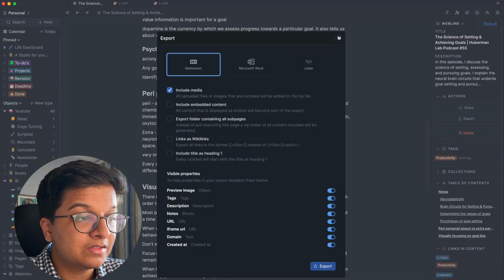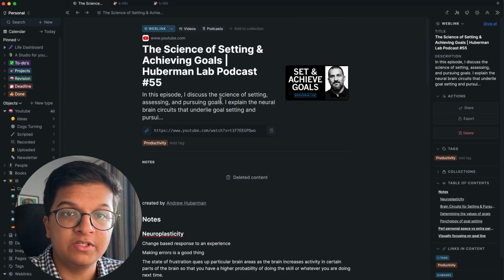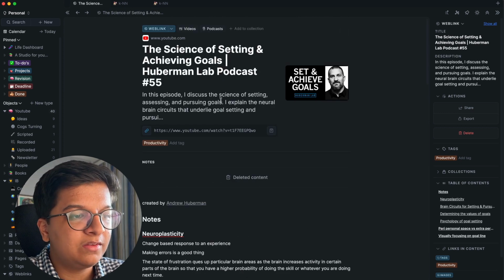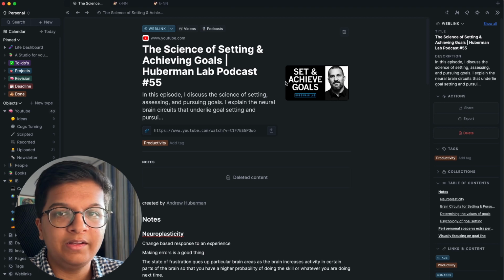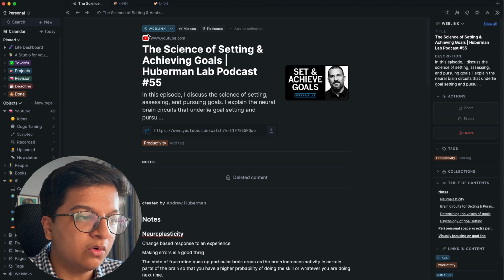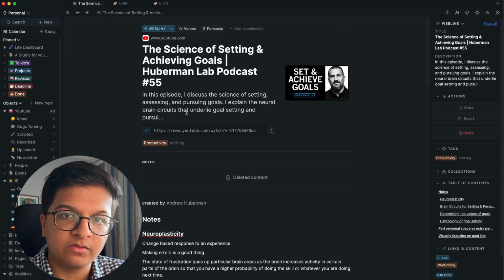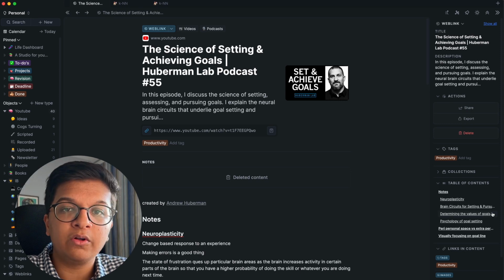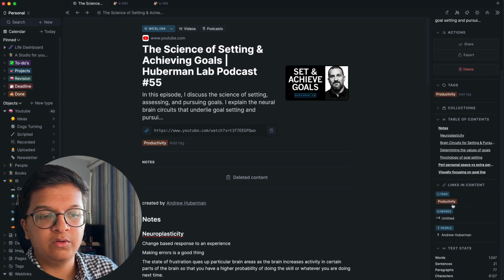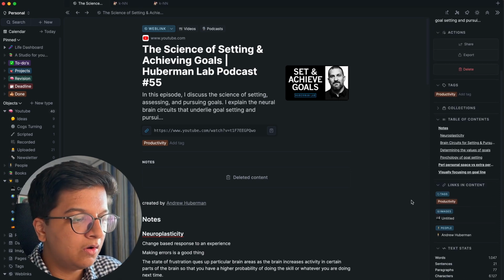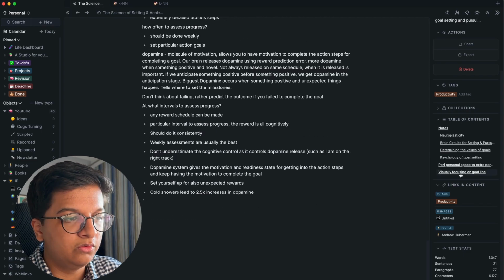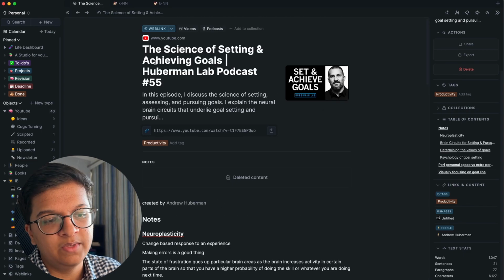And another really nice thing is how it handles descriptions and web links. Because it basically adds a thumbnail for you automatically. It adds where it's come from with a logo. It adds a description of the page if it has one. And also you can see all the links in context, which is basically if you're at the top, you just want to see all the links. Or you can also just simply go to the tags themselves and just look at them.